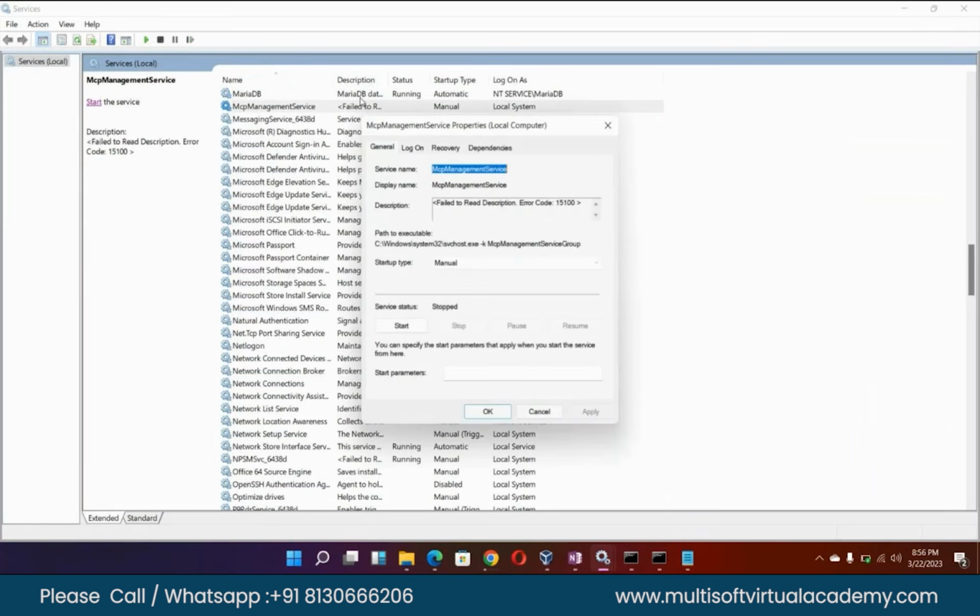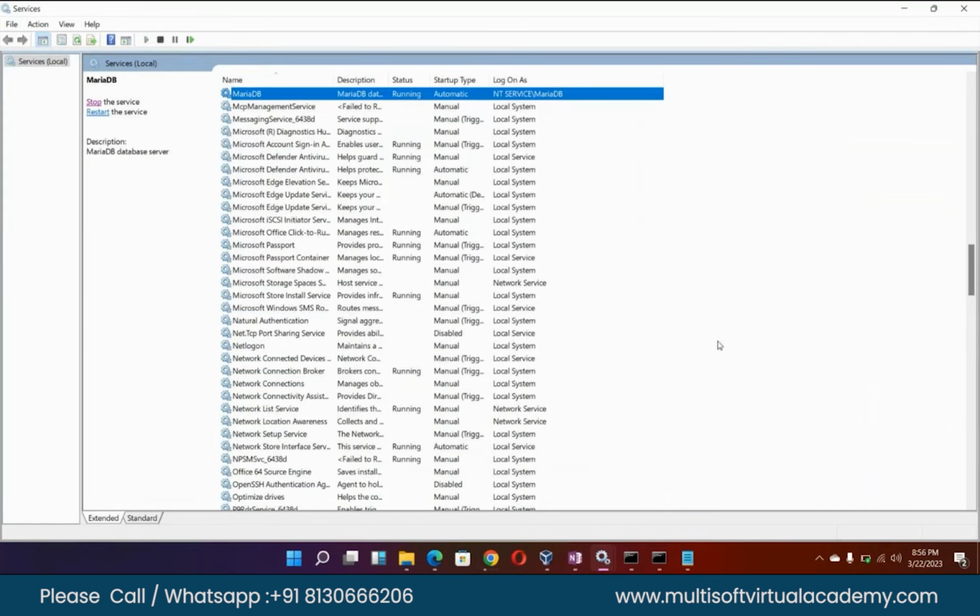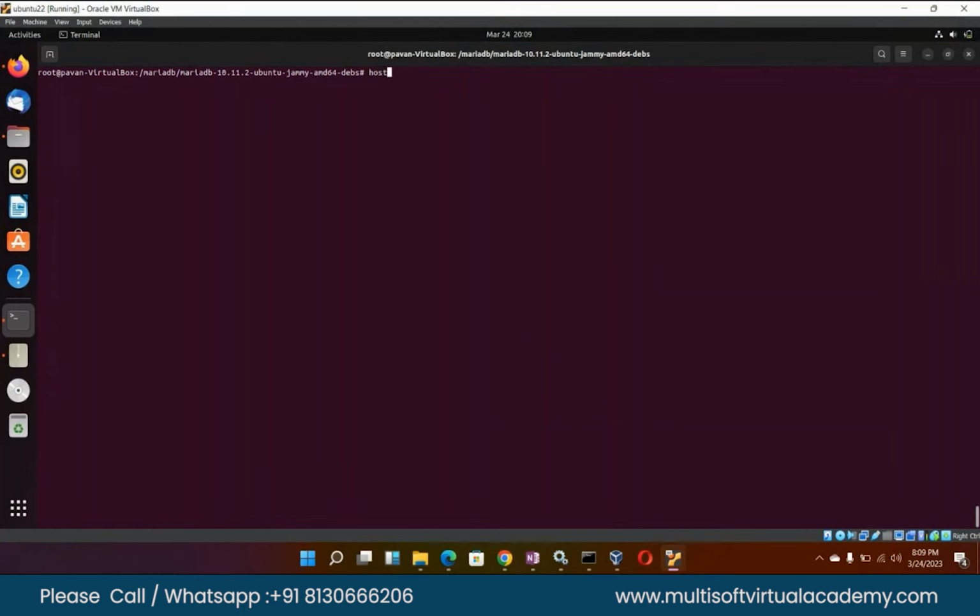Okay, so this is how we can manage. We can do an easy installation with Windows, changing the data directory. If you want to know the host name here, you just give this command, hostname, so you can see the host name. Okay. I'll be on mute. If I have any doubts, then I will turn it on.